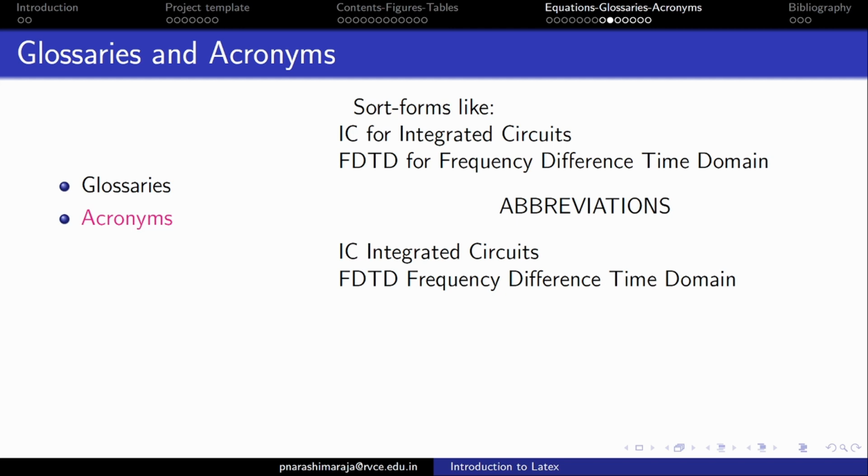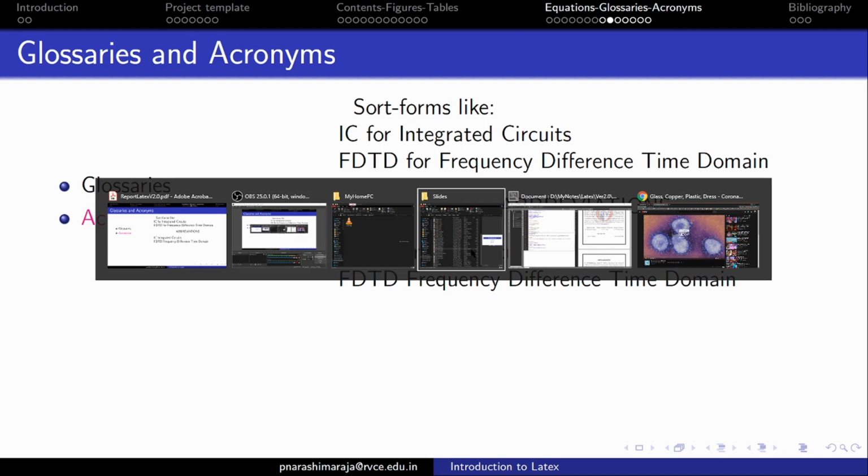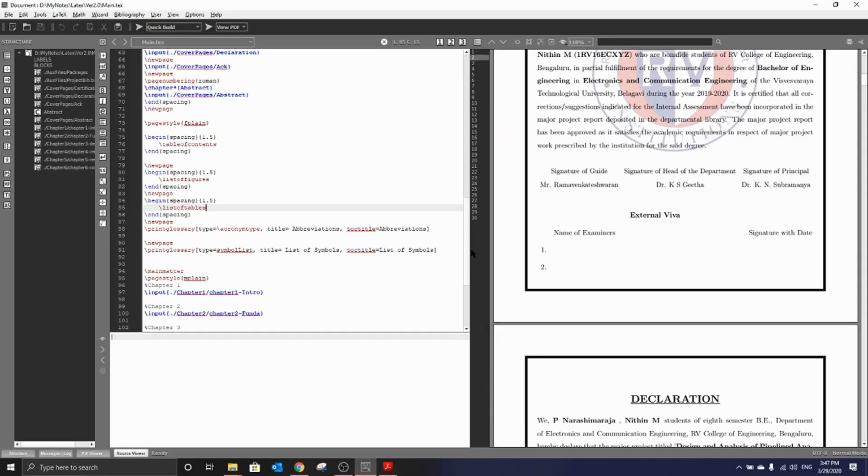Hope you have got enough knowledge from the above discussion, and now I will introduce some set of commands and compilation commands along with the compilation procedure to reflect the same in your report. But before that, in case your report has no abbreviations or no symbols, then you have to comment a few lines in the main.tex file.